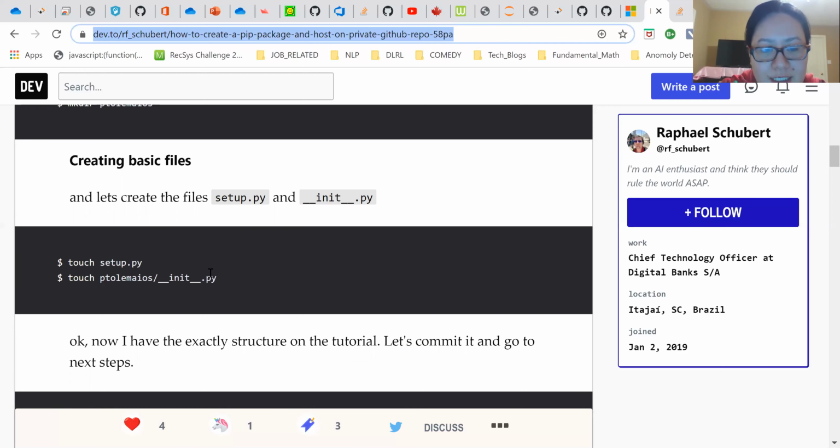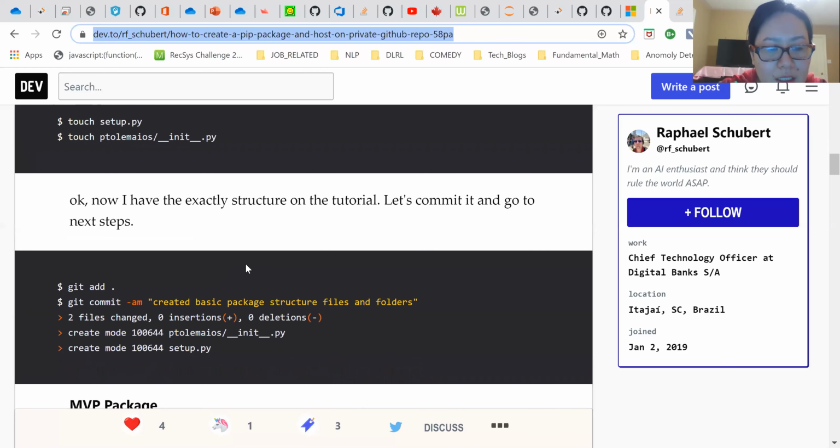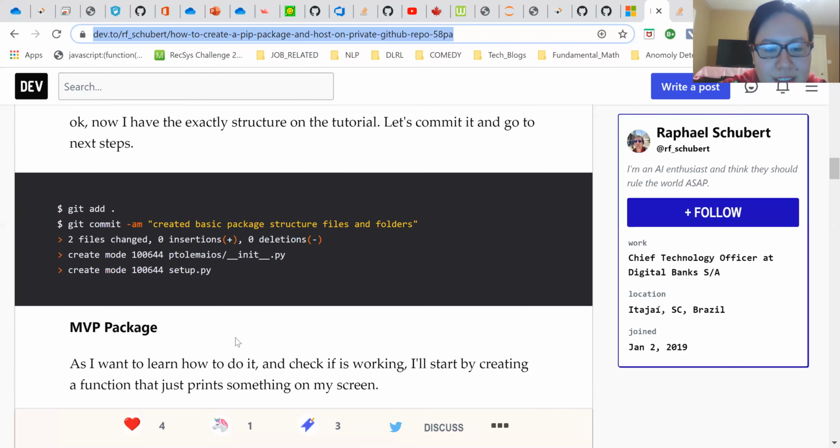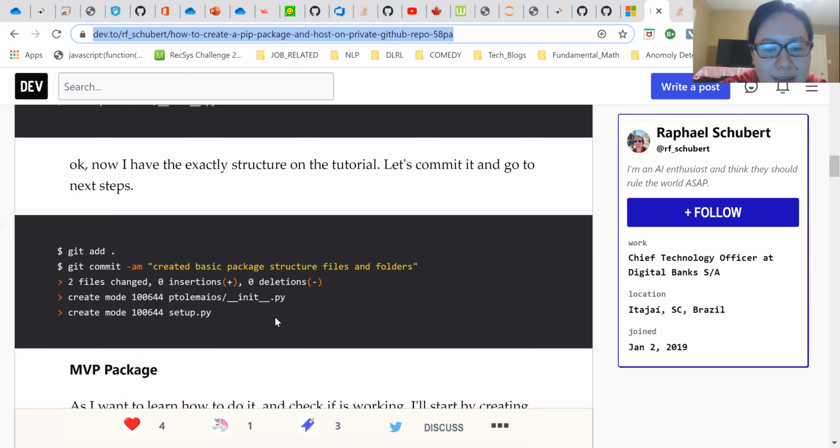Touch in Linux means that you're creating an empty file with the file name. Then this step does the commit: git commit, which stages your recent changes of the folder and commits the changes.